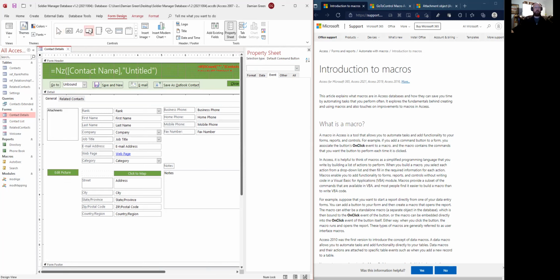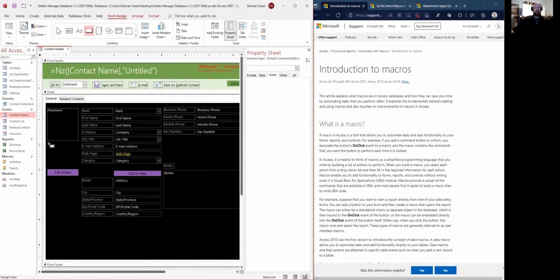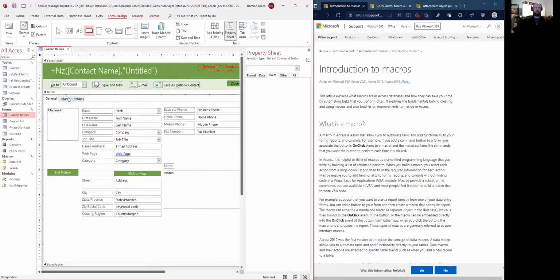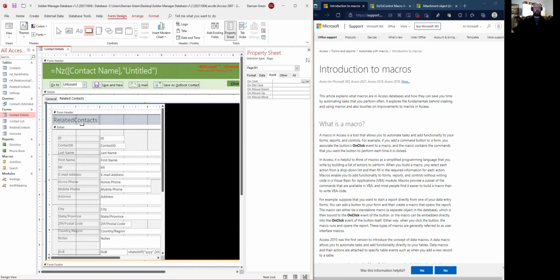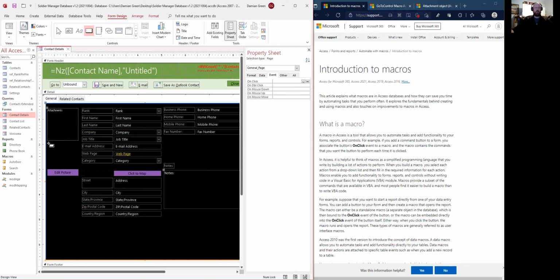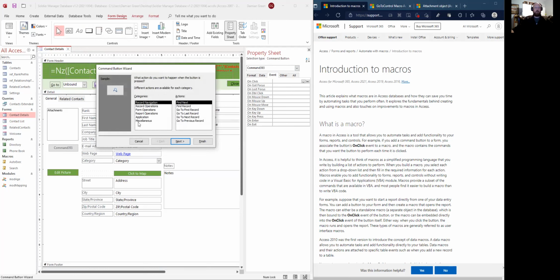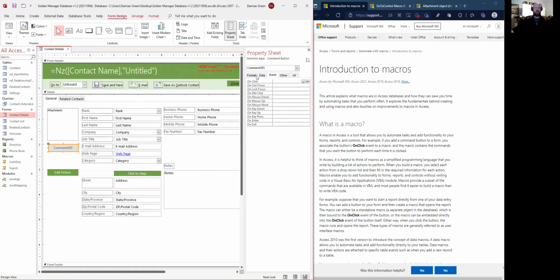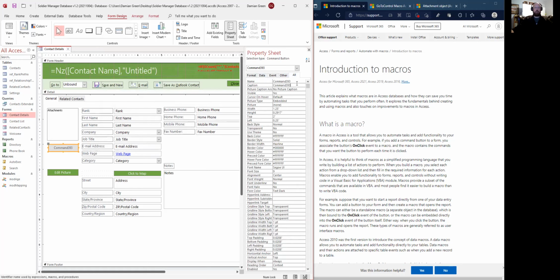So we go up here to the form on design view, click on the button, and this now gets it onto the right tab. So whether it's on this tab, set tab 2, or the general tab, you want to make sure that that's what is highlighted. And we're going to build a macro that makes this work, but you've got other options here. So we're just going to go manual for a little bit and pull up all of the different pieces. So the caption is the title. So edit picture.